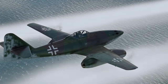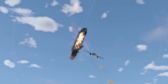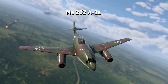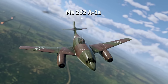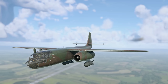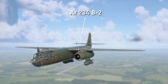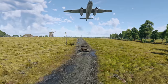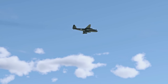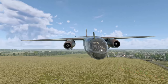Finally, we simply have to talk about achievements that everybody knows about, which doesn't make them any less impressive, by the way. In April of 1944, Germany started using the Messerschmitt Me 262, the world's first operational jet-powered fighter aircraft. And in July of the same year, Germany kicked off production of the Arado Ar 234 Blitz, the first ever operational turbojet-powered bomber. The debut of those aircraft in the skies of Europe sent shockwaves through the industry and marked a significant milestone in aviation history.